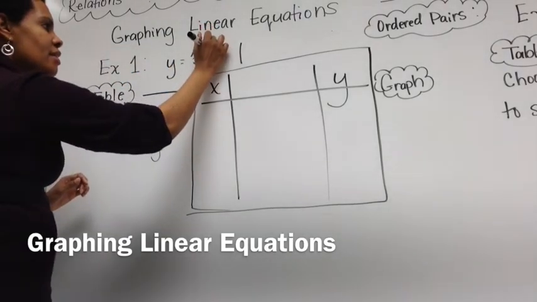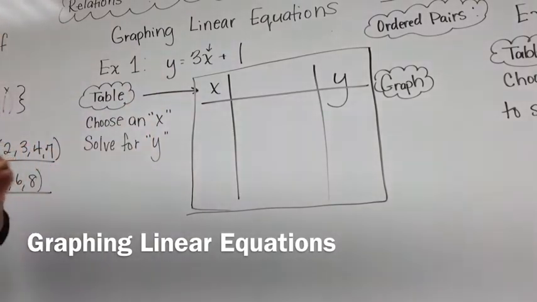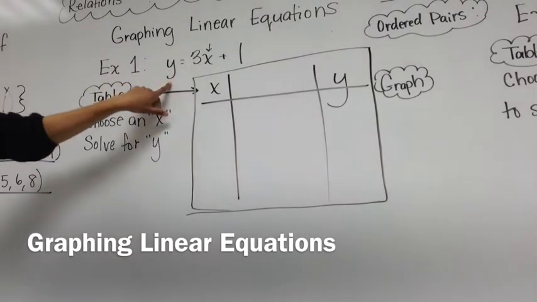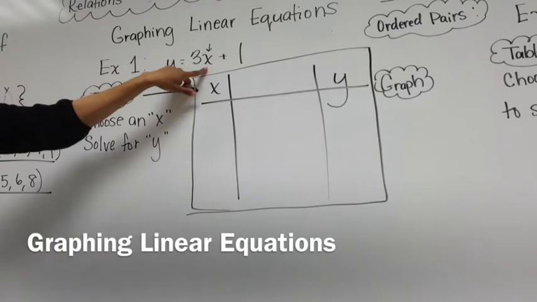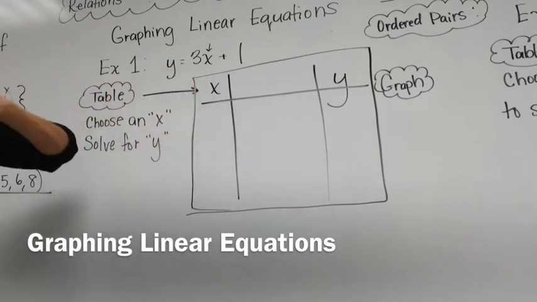By the way, what do we call the values we get to choose? It's a variable. What kind of variable? Remember there are two kinds, independent and dependent. Which ones do we get to choose? Independent. The independent we get to choose, and remember y is going to be dependent on whatever we choose for x. So we get to choose this.